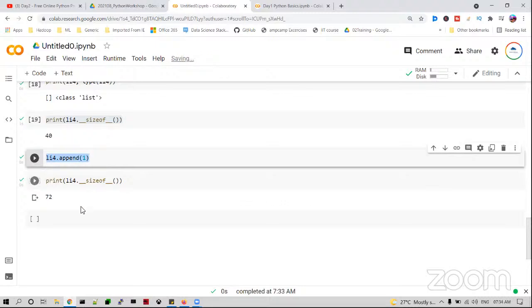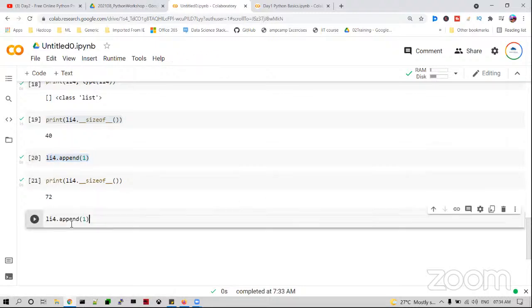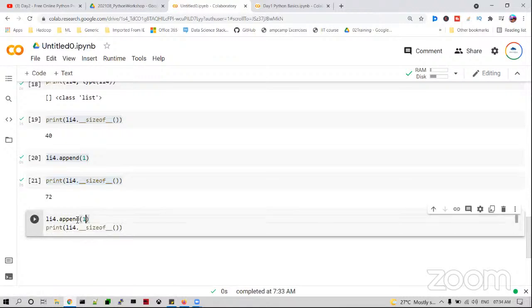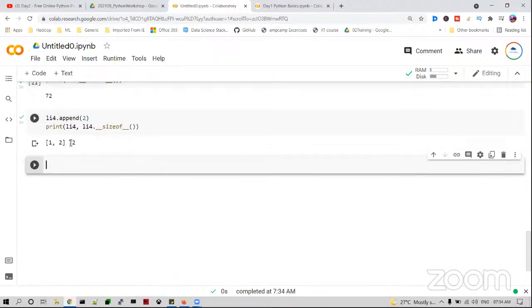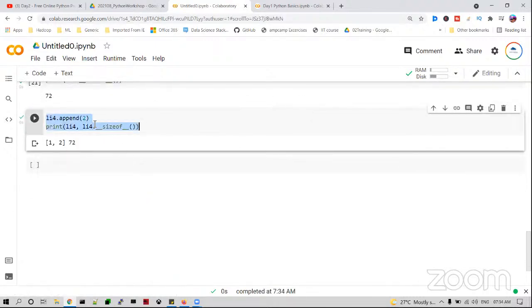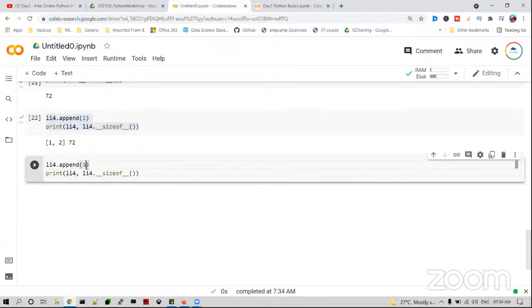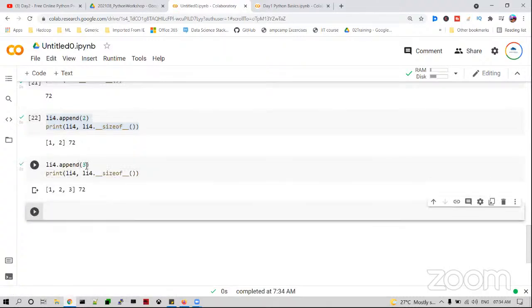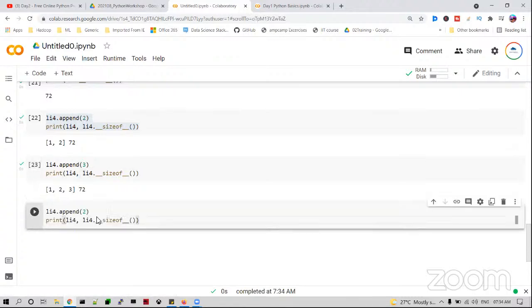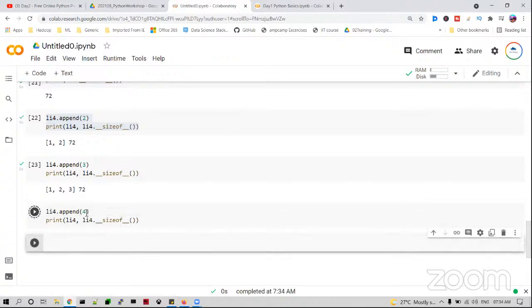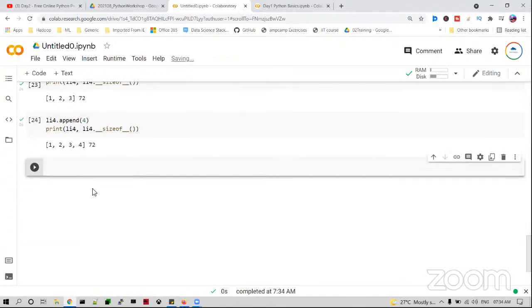Again, if I'm going to add one more value, 2, let me print the list values, comma, size of this value, 1 comma 2. Again it is 72. Same, I'm going to add another value, 3 something. Still it is occupying 72 bytes. Again I'm trying to add a new value, 72 only.